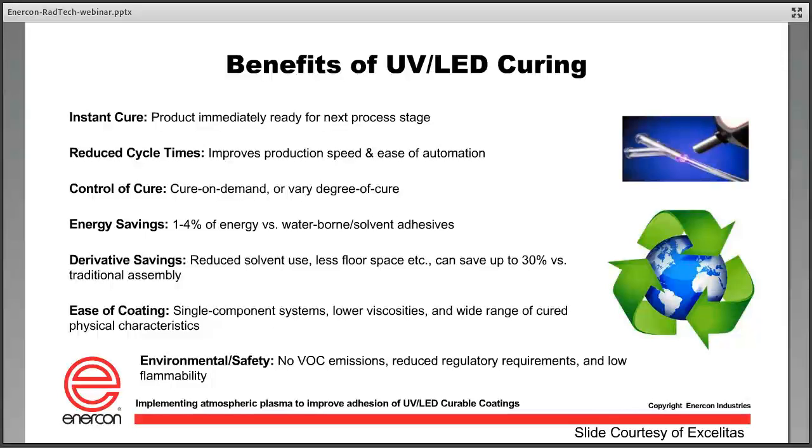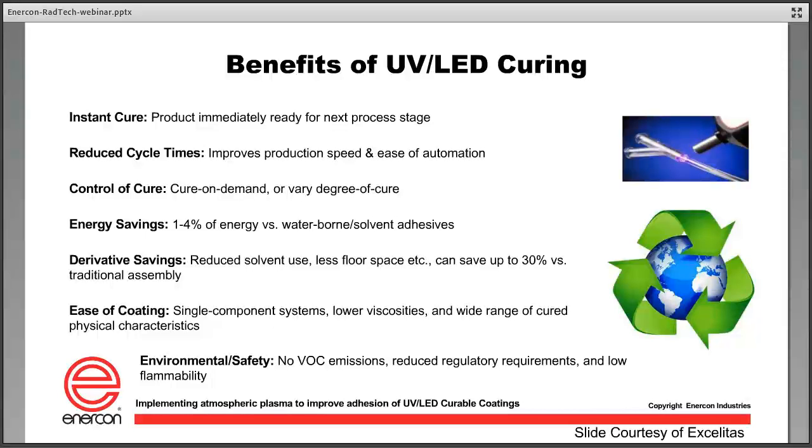And of course, with that, you also have a smaller footprint. So, maybe able to get rid of a drying tunnel or a longer conveyor process or a secondary process where everything needs to sit and cure for a longer period of time. It's taking up valuable floor space. That floor space could be used for something else. We're all paying taxes, heat, and cooling for that floor space. So being able to eliminate that from the process is a huge added benefit to so many different technologies, so many different industries out there by going with this technology.